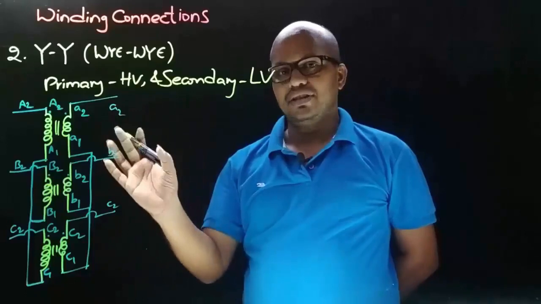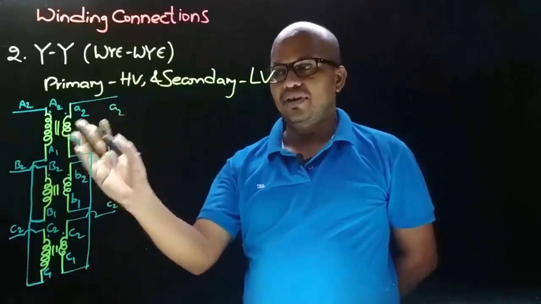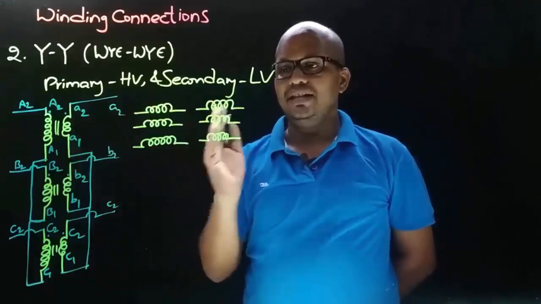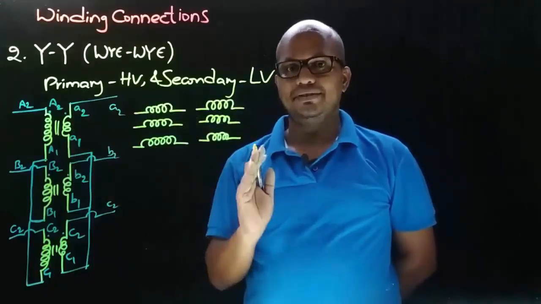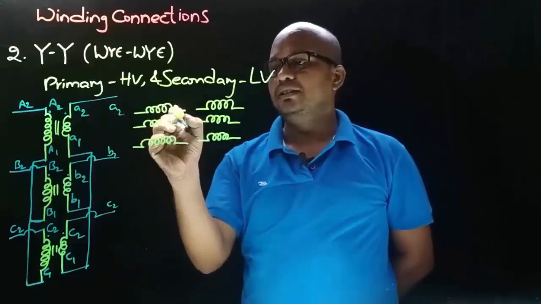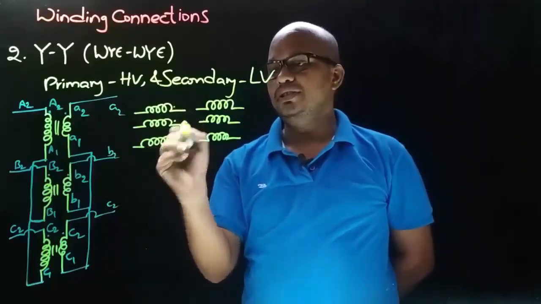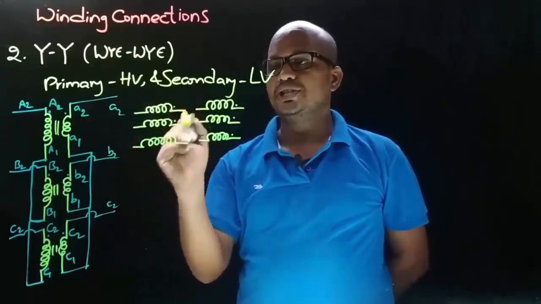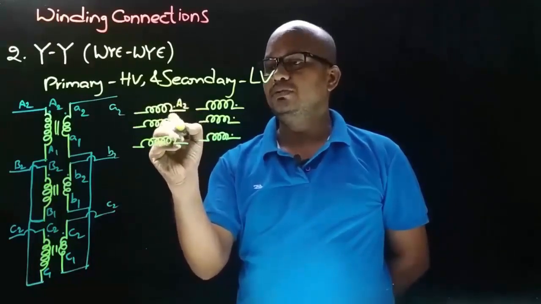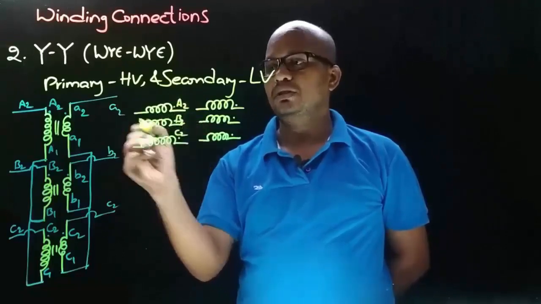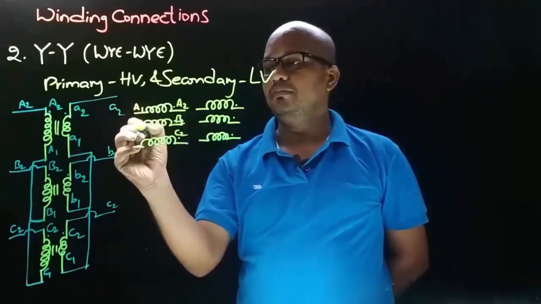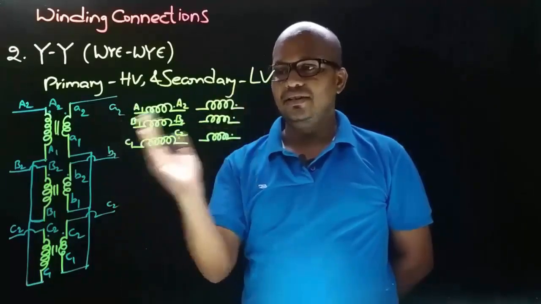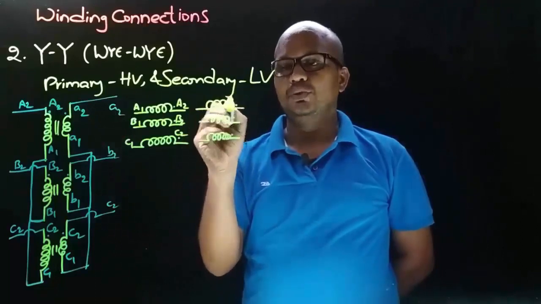And now to draw the phasor diagram, let's arrange these windings in horizontal fashion. Let these three be the HV side windings and let these three be the LV side windings. Okay, and let the dotted ends be these, and as 3 are considered as HV winding, so let's give the notations. So this will be A2, B2 and C2, and these will be A1, B1 and C1. And now coming to secondary side, that is LV side, let's give the notations.